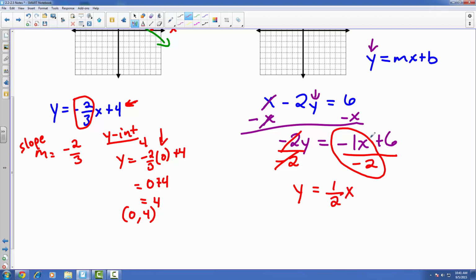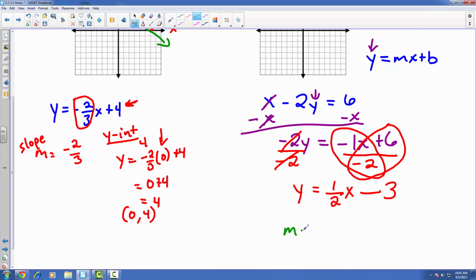And then our x just drops down as well. Likewise, since we are breaking this up, to find the y-intercept we take the 6 and divide it by negative 2 as well. Positive divided by negative, we're going to get a negative. 6 divided by 2 gives us 3. So there it is. We have it now in y equals mx plus b form, such that we can actually identify the slope and our y-intercept.